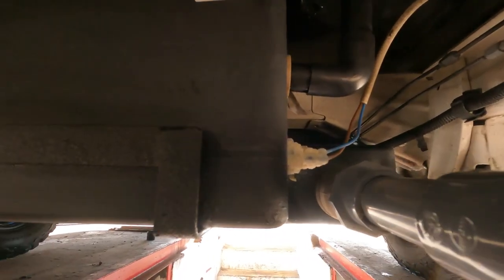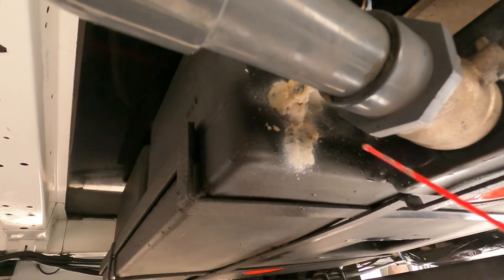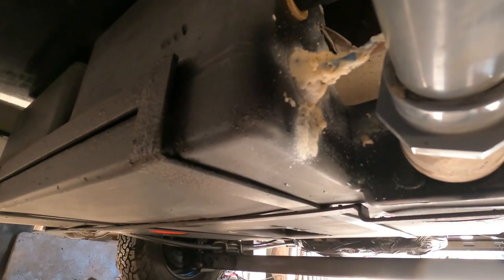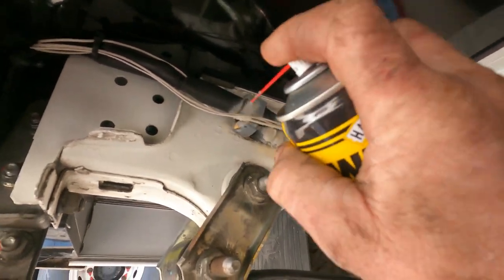See that, them connections? That is the little element for the wastewater. Give that a good coating around there. We'll carry on with the brake pipes and that wire. We'll chuck some around there. And the other connector was this one back here. That one there is the one that I want to coat.